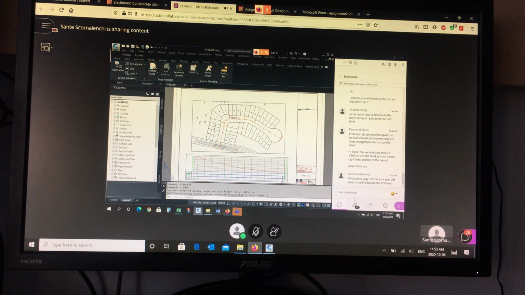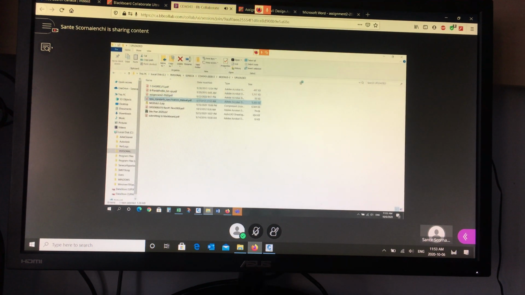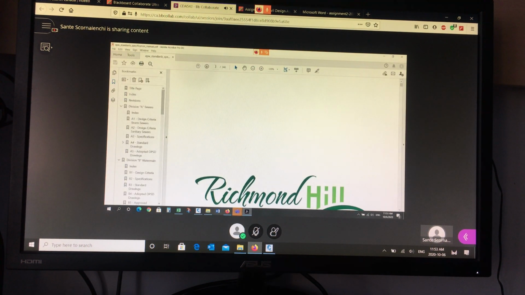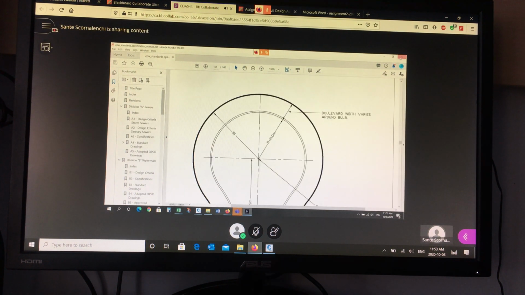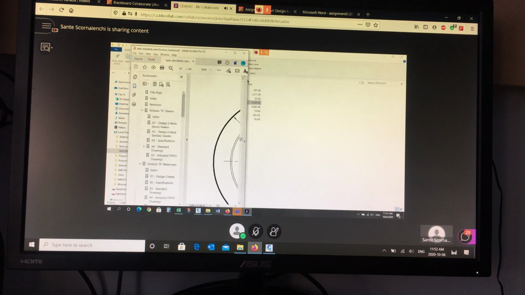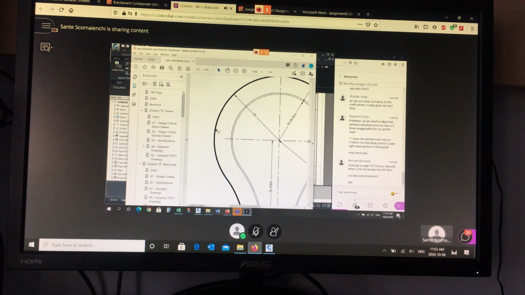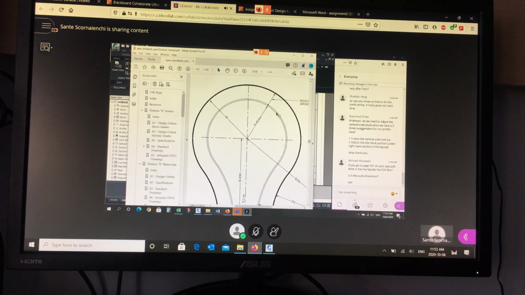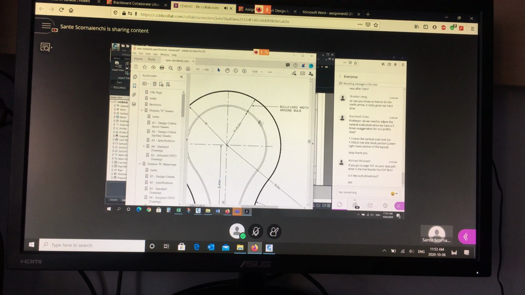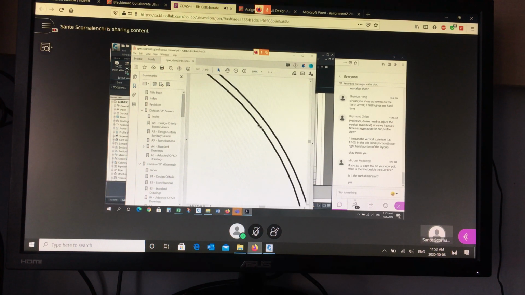Go to page 167. What is the line beside the edge of pavement? I don't know. Let's take a look. 167. So you're talking about there's a double line there? Oops, hang on. So if I zoom in on this double line, this one on the inside, that's the gutter line, which we call the edge of pavement. This other line is the back of curb.